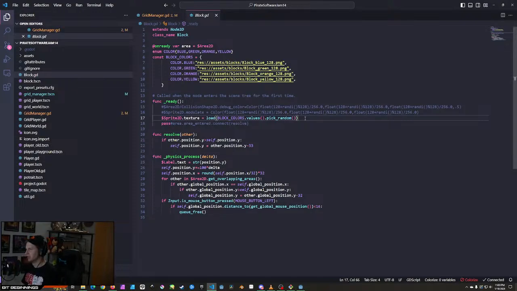Blue, green, orange, yellow. We've got an enum for that of color. Blue, green, orange, yellow.